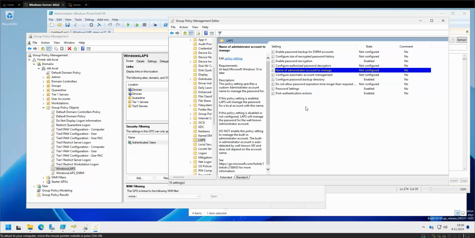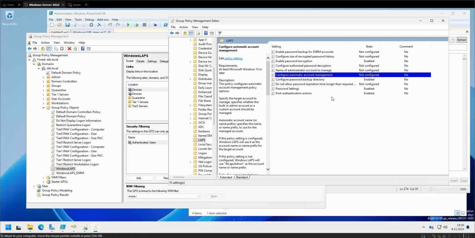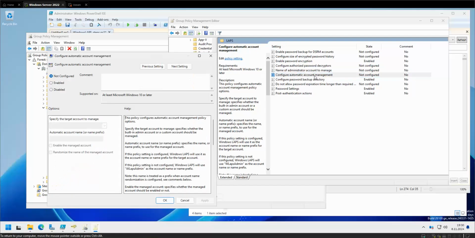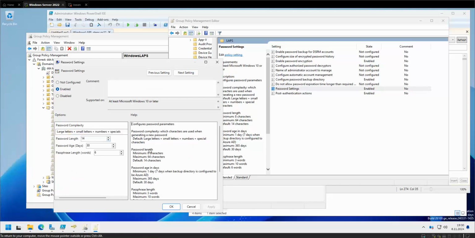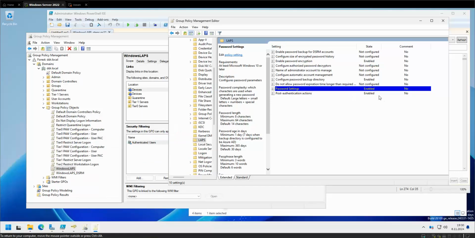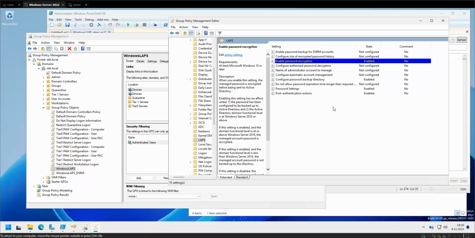That's how it's managed. And configure automatic account management we got as well here, and of course we get password settings here. When you specify, some things are already enabled and set in the script, so those things are already enabled here.